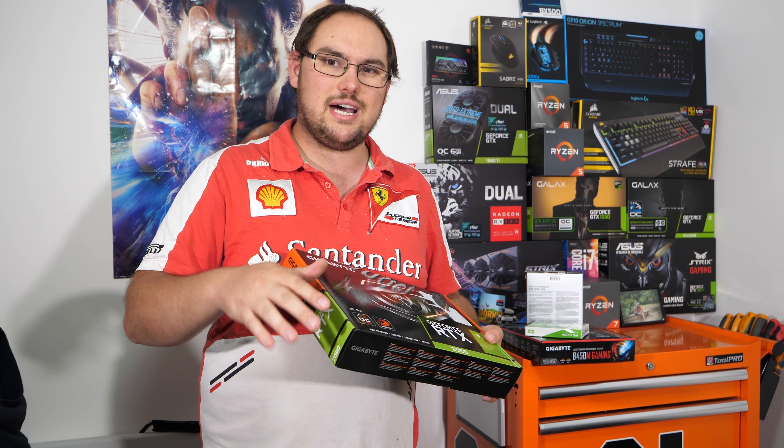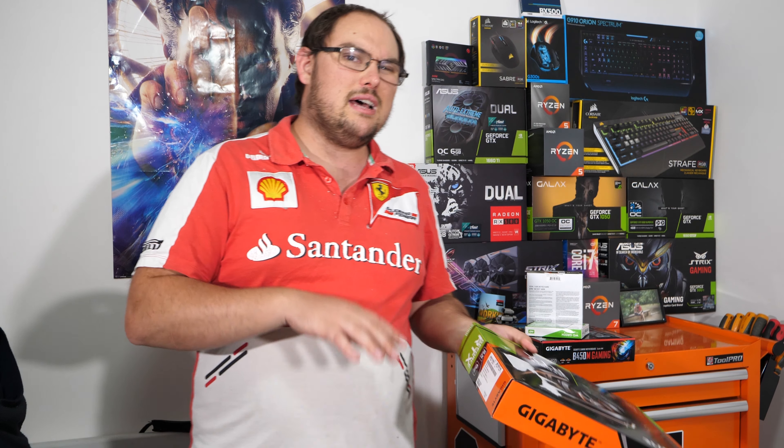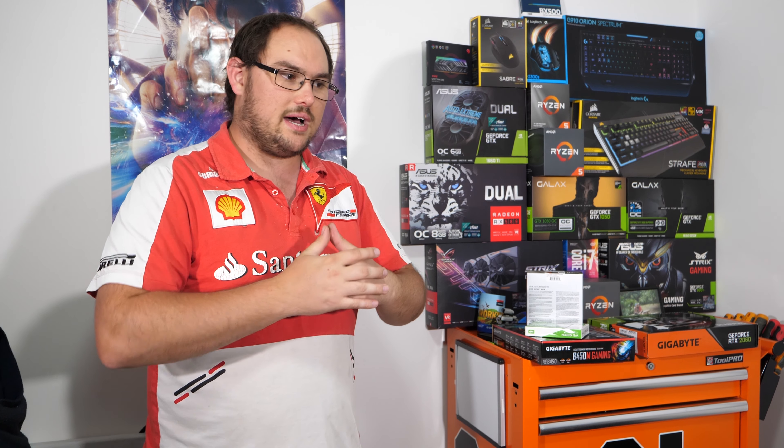It's a step above what our current generation cards are considered mid-range. What you'd be buying now that's considered mid-range is probably a 1660 Super or an RX 5600, something along those lines. But the 2060 gives us that ability to have room to grow. A year or two from now that card is still going to be performing as well as whatever the current generation mid-range cards are. That is why I purchased it — it gives us long term value for money, getting videos worth of content out of it, because spending $500 on a graphics card and only making three videos out of it would be a very expensive video to make. Hopefully we get a lot of content out of that card.